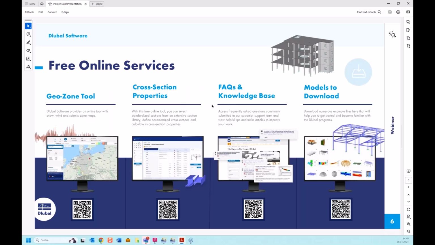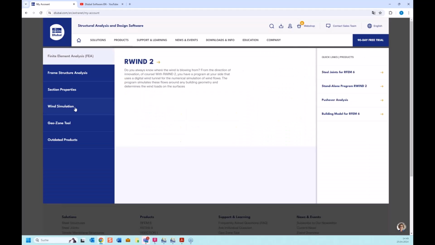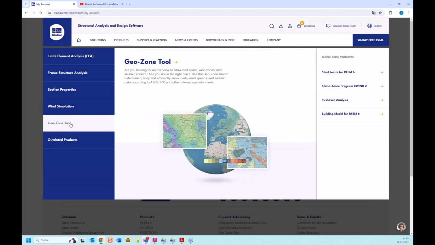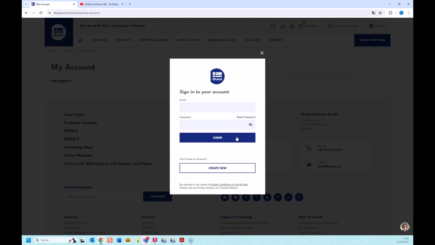Okay, then I want to show you other free online services on our webpage. For example, the GeoZone tool. Maybe I can switch to our homepage, under products, GeoZone tool.